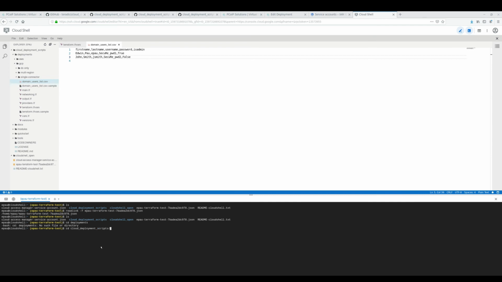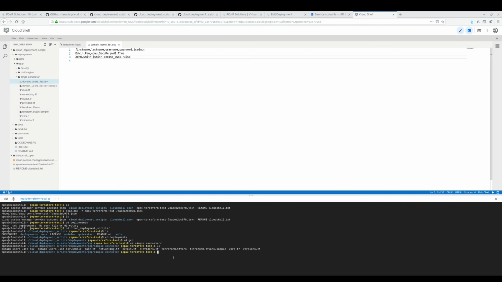So we'll change directory into cloud deployment scripts, ls, and we'll change again into deployments. We'll enter the GCP directory, and we'll enter the single connector. So now we're in our directory, which is here. What we can do is run readlink -f, and the path that we want is domain users list.csv.